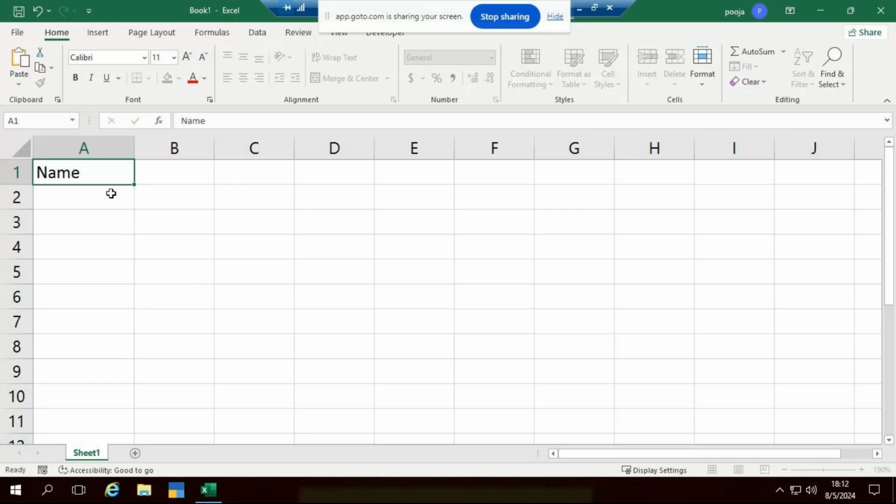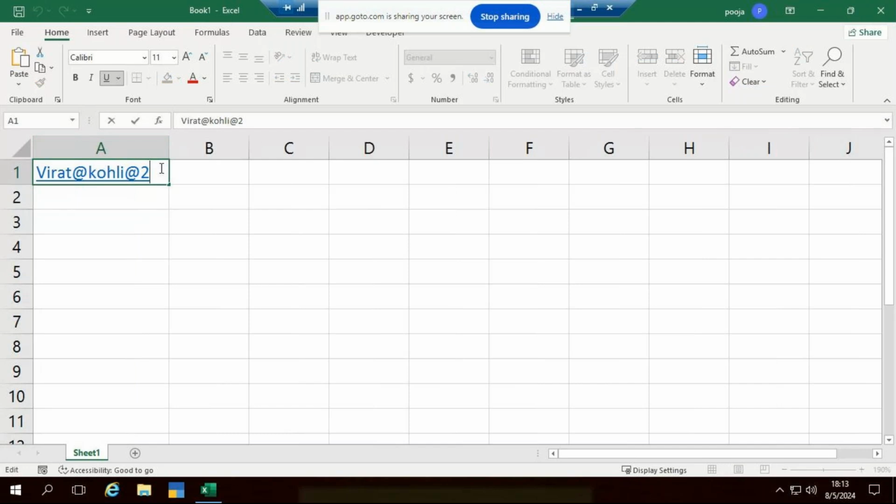I'll take some names here. Instead of names, I'll give some names like this. You can take anything, guys, a space or whatever you want.